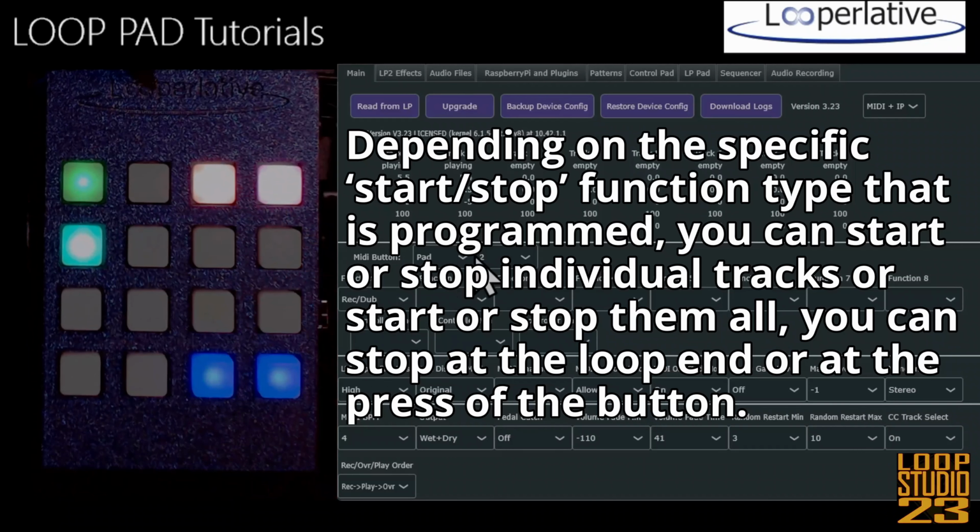These 16 multicolored pads are where Loop Pad really comes alive. Each color tells you what preset group you're using. There is also a blink pattern when syncing to an external clock, when the loop pad is waiting for the start of sync source, and the color of a track shows you the state it's in, either record, overdub, play, blank, or stopped. You can assign pads to select tracks, start and stop loops, undo, erase, and trigger special functions. The idea is that you can play Loop Pad like an instrument, not just a recorder.